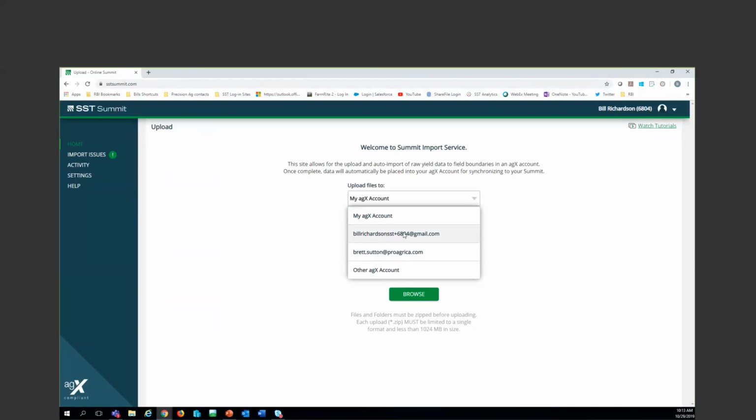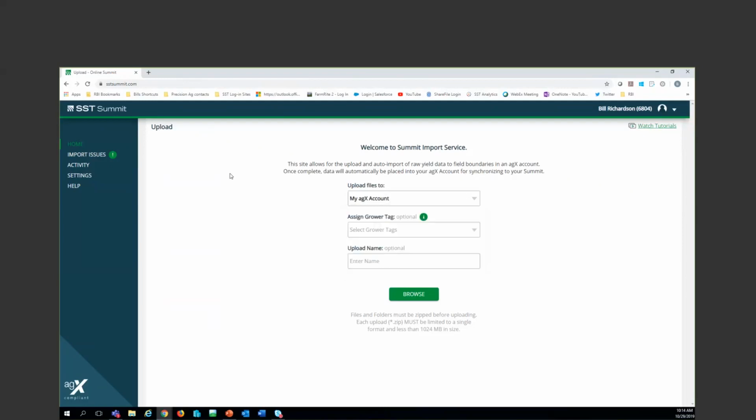So that way the yield data would be imported in and be pushed up to my AgX account. Saves you from having to drive out, get the yield card, do all the processing and everything after the fact, because it does all the processing in here for you. So you can do your own AgX account to send yield data up to it, or anybody else's for that matter. All you need is the actual email address of that other AgX account you want to push it to. And you can add others in here. So again, the logic is to be able to set up farmers to push yield data up to you. And I know what I'm saying to you guys, that may or may not be the simplest thing to do, but if you've got some pretty progressive guys, it can save you time and effort to get the yield data in.